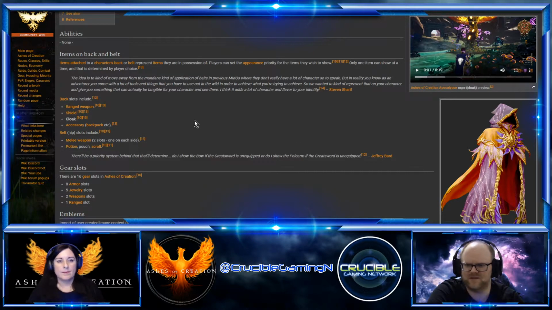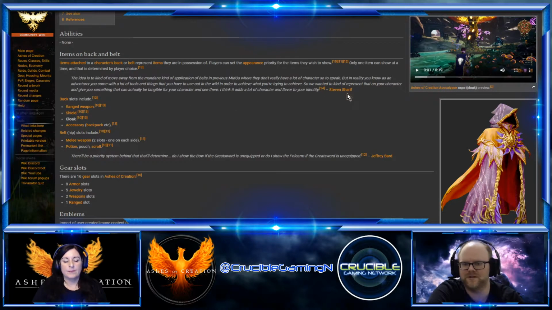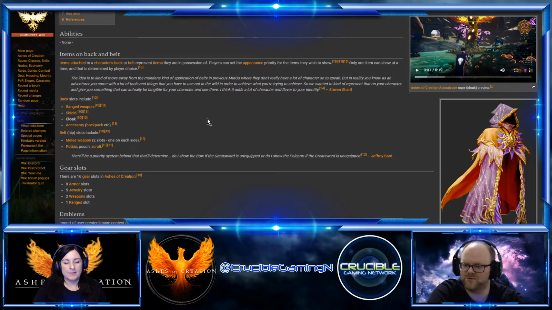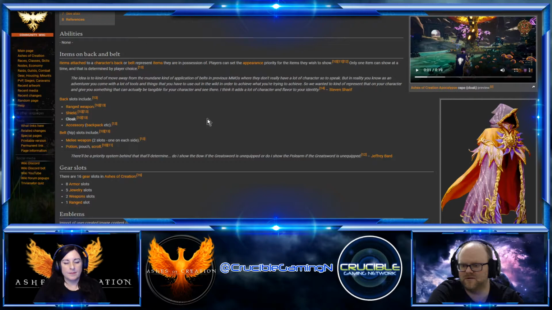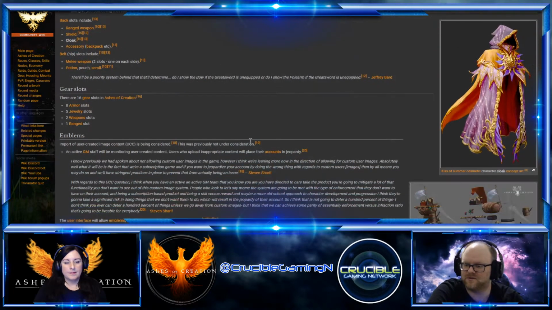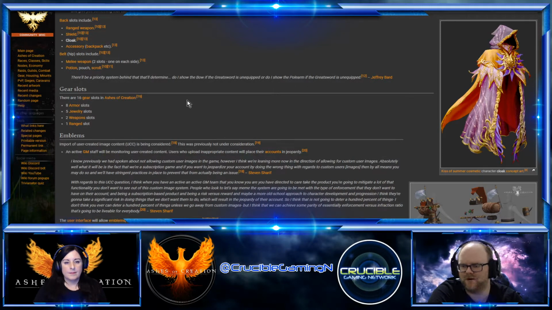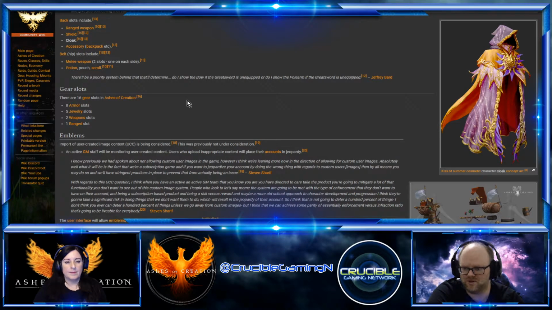We covered this last time in our weapons, so I won't read what Steven says. But back slots include ranged weapon, shields, cloaks, accessories, backpack, etc. The belt is for hips, slots included: melee weapons, 2 slots, 1 for each side; potions, pouch, scroll. Gear slots, again, like I said, there are 16 gear slots in Ashes of Creation: 8 armor slots, 5 jewelry slots, 2 weapon slots, and 1 range slot.